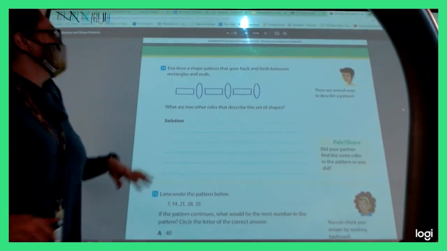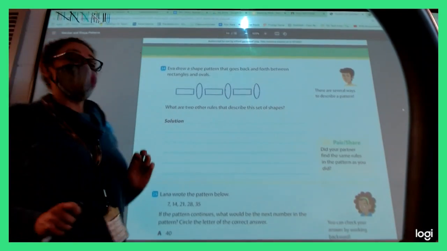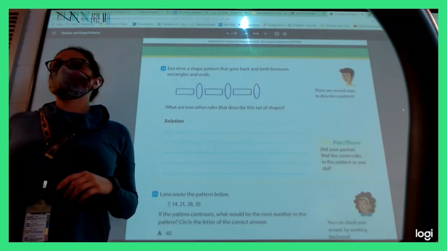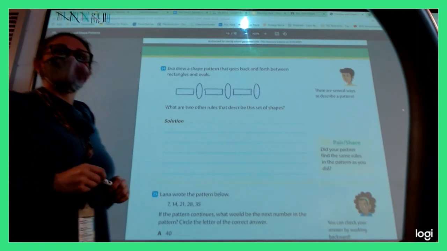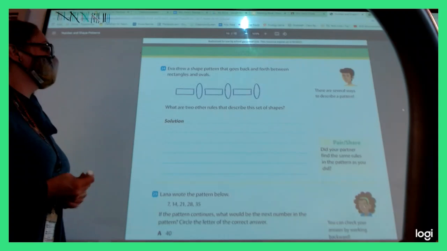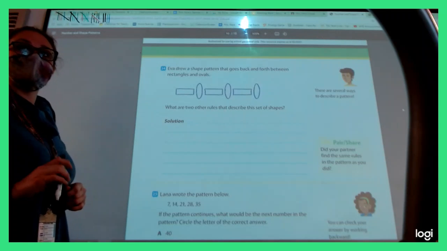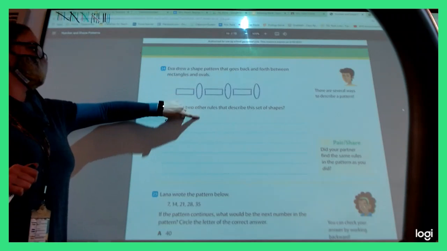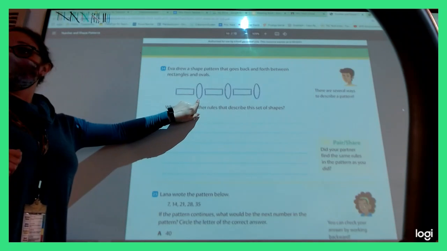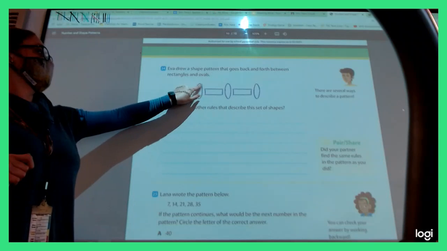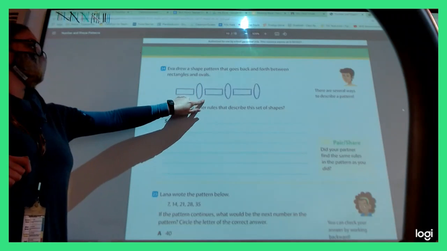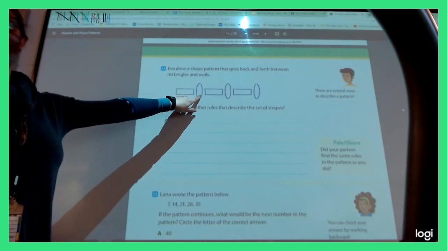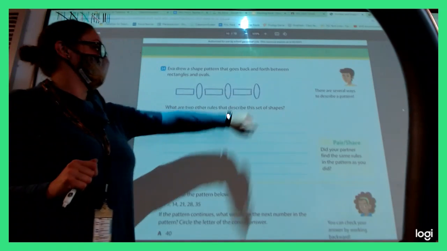Okay, so we need to think about angles. That's one of the really good things to think about. What do you guys notice about the angles that we have in our shapes? Noah? We have a 360 angle and then a right angle. Okay, so this has 4 angles, and we can say that this, is that a circle? No. Not really. There's no angles really in this picture. It's all curves. So we could say we have angles, no angles, angles, no angles, angles, no angles.